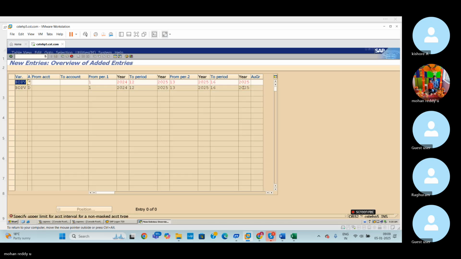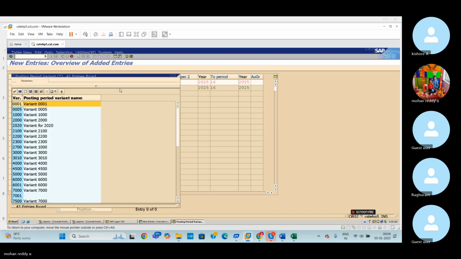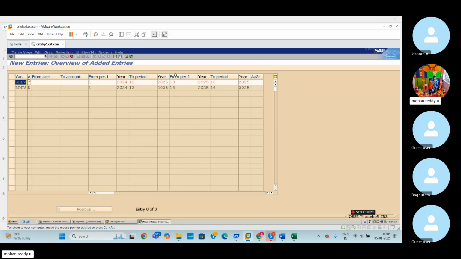Enter. In this way, for each and every account type, assets, customers, vendors, we have the option to update step by step, or else we can select the plus, then automatically the system will apply it for all kinds of transactions.